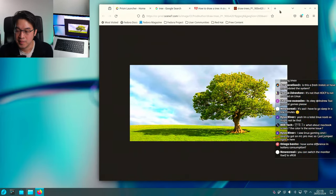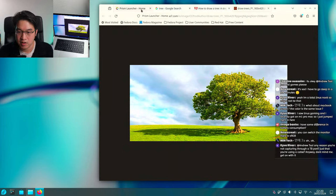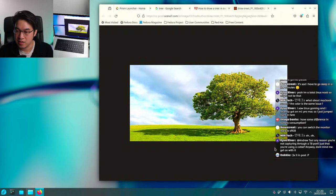But can you switch the monitor itself to sRGB? It's a capture card, so let me see. There's a color space default in OBS. I've got an option between Rec 709 and Rec 601. What if I do that, 709? I don't have this issue with any other display inputs. So I really think it's probably an issue with the Asahi Linux output, but I don't know.